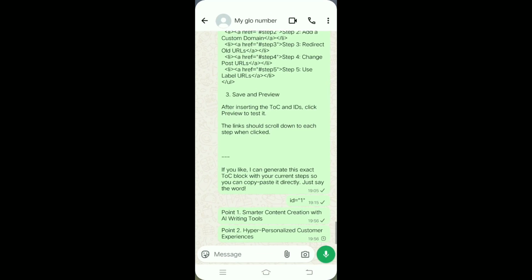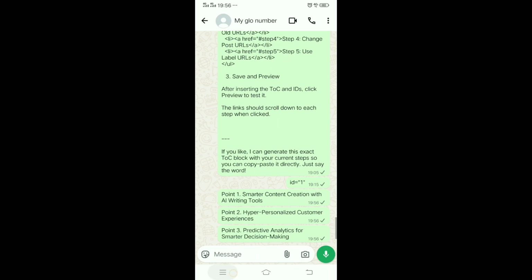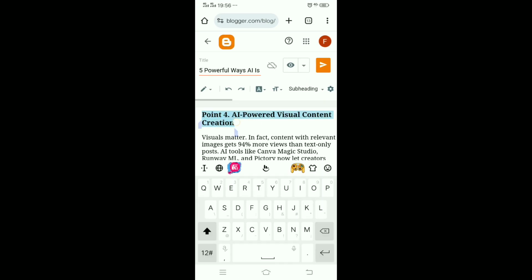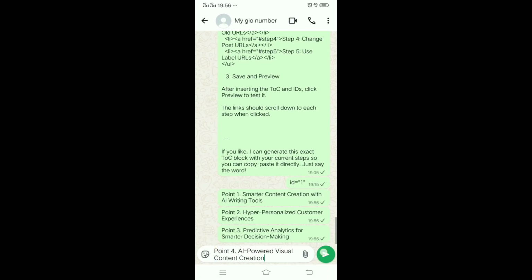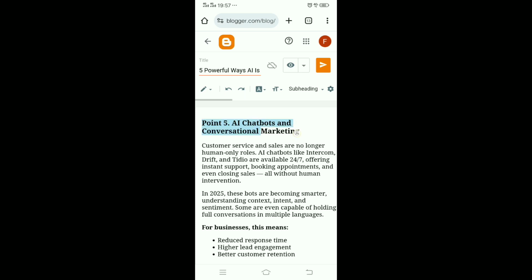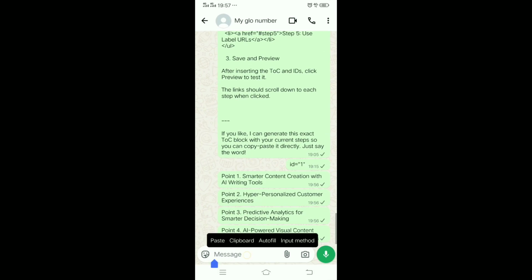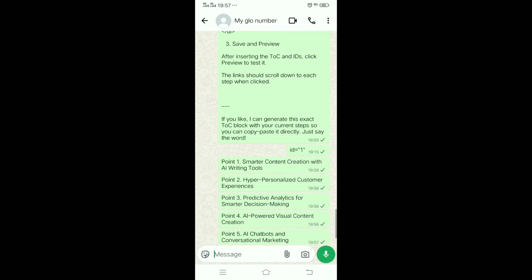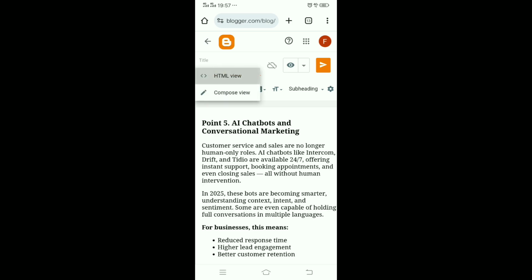So this is the third. You can see point three and point two, that was what started my subtopics. So you must use what starts your first topic. Now this is the last one, point five, so I need to copy these two. Okay, now since I've saved all this, let me quickly switch back to HTML.